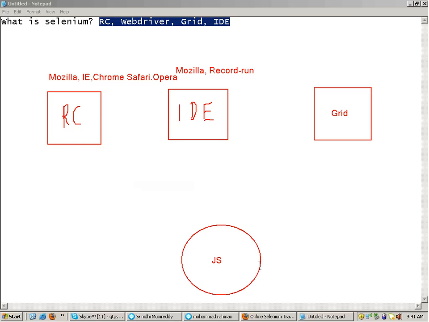Although it's a very powerful language, it is not simple. It's very hard to debug. If you make some mistake while coding, it's very difficult in JavaScript to find out where you have made the mistake.